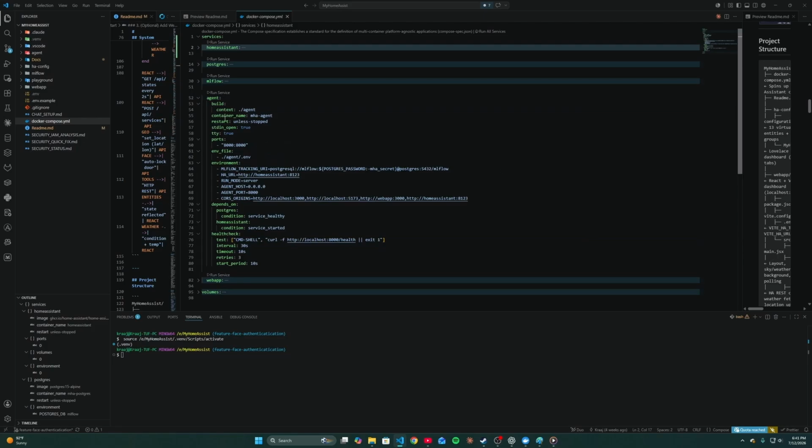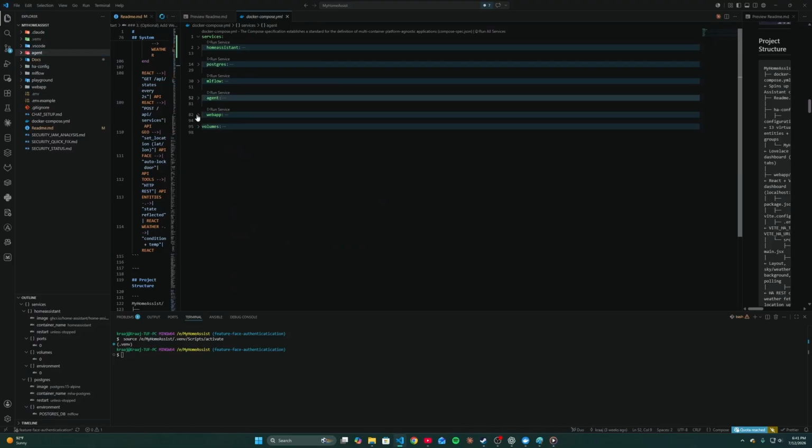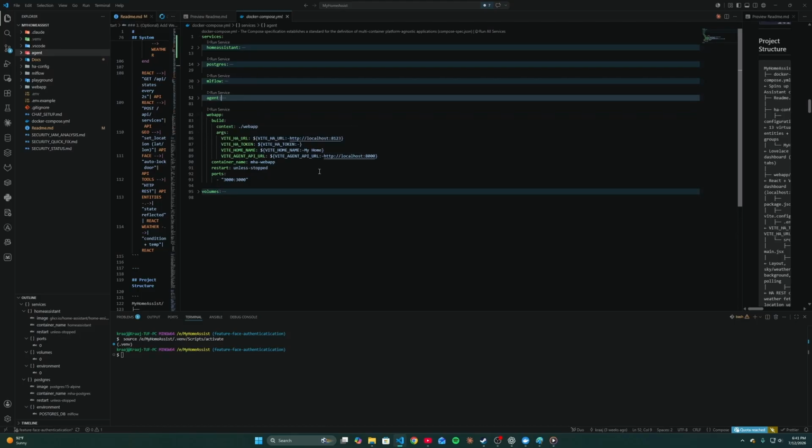Then the agent, like this is an agent. I just coded this agent using Python. I'm building it and loading it to the Docker image, which is an inbuilt Docker image. And the web app is hosted with React, right? And if you see, I'm passing the HA token, which is the Home Assistant app token which I generated from the Home Assistant UI. Maybe in the future I'll show you how to generate a token and how you can use it through the API through the front-end React web app.